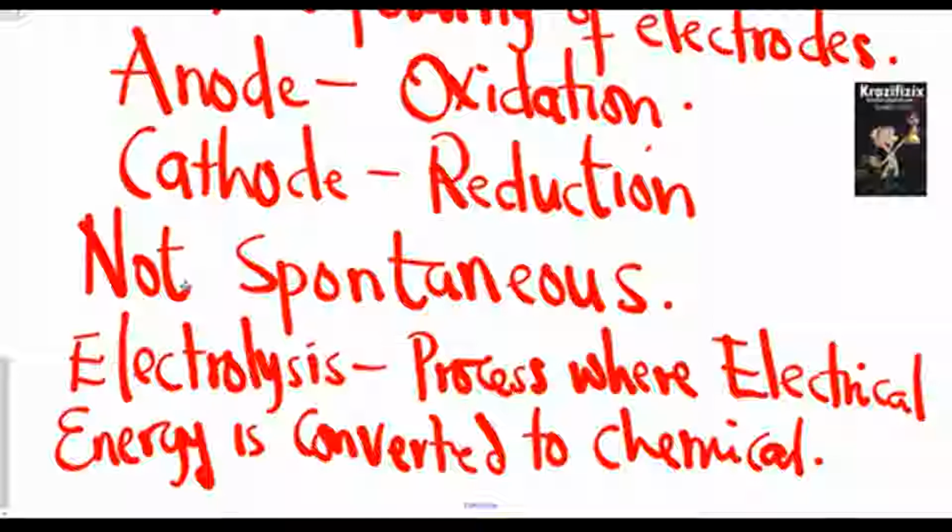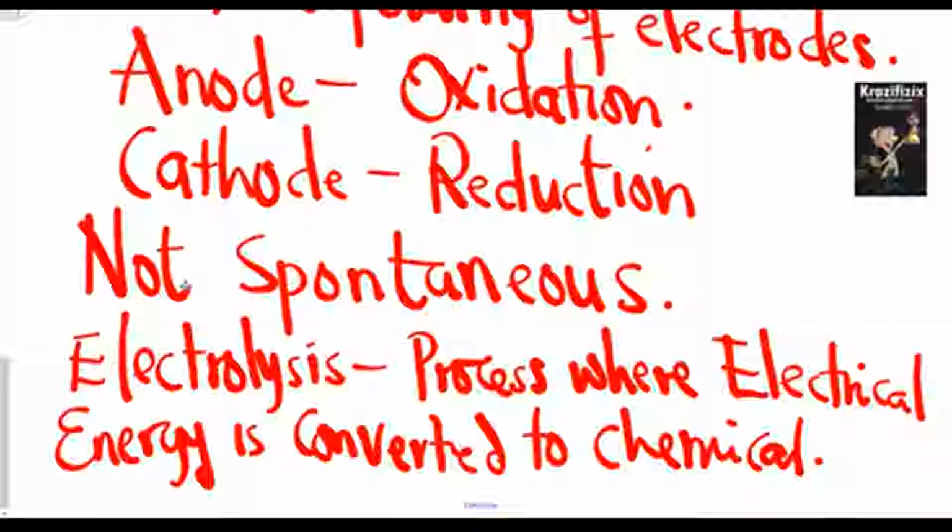We do have our half cells, again the cathode and the anode. The difference here is we have a power supply, while on the other one we do not have a power supply. Here we do not need a salt bridge, but in a galvanic we need a salt bridge. So those are a few differences between the galvanic and electrolytic. No salt bridge on this. There is a power supply, which is a DC power supply on this.